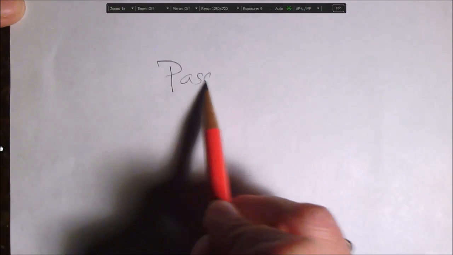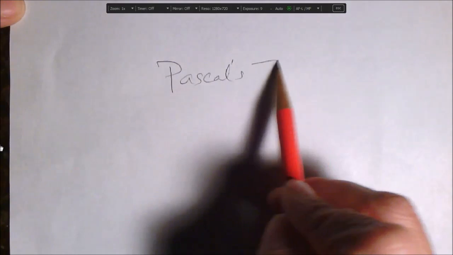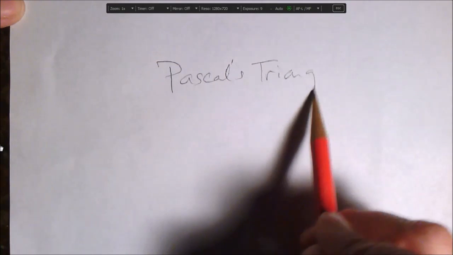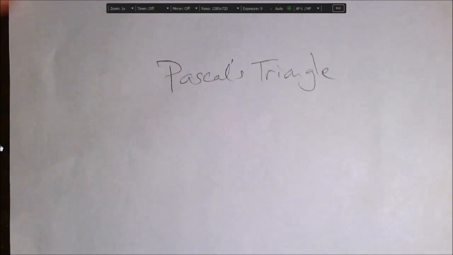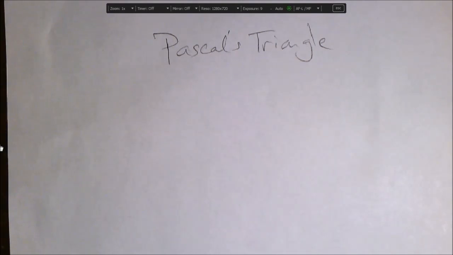Hello, and this is the fifth in a series of videos on discrete functions, and this one is called Pascal's Triangle. So what I'd like you to do, please, before we get into the course pack page, is just to grab a piece of paper. It doesn't have to have lines, it could just be like this. We're going to draw a triangle.